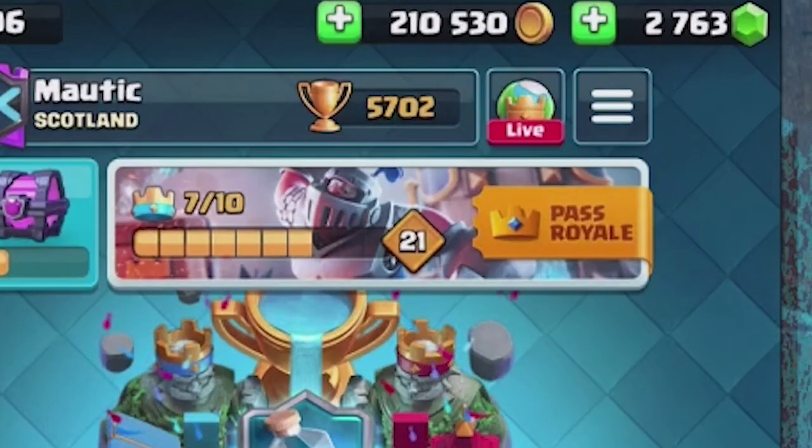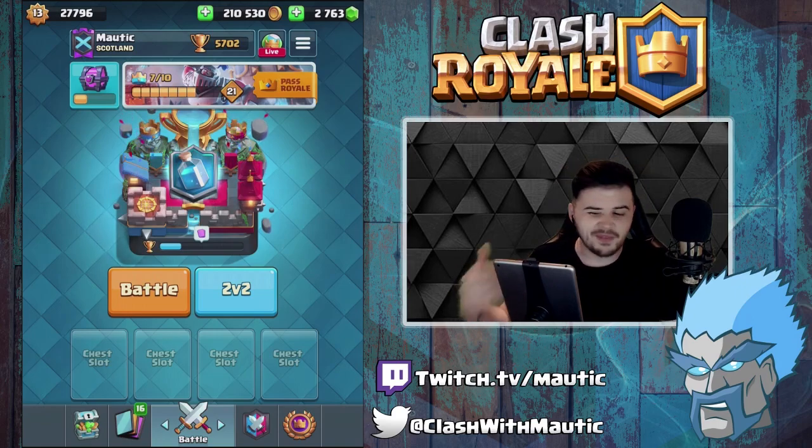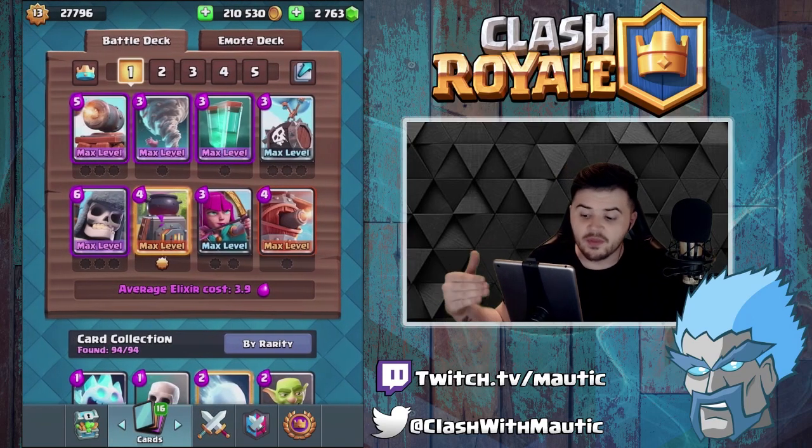We're only at 5,700 trophies at the moment, so we're pretty low right now. I've only been playing a little bit this season. I think we've had 21 wins in a row this season, so we've been doing pretty well on ladder right now. But we're going to see if we can push up a little bit more with these decks.